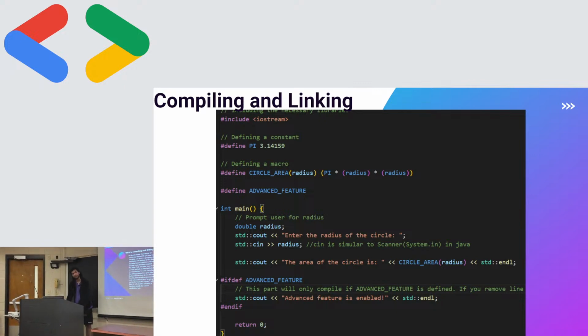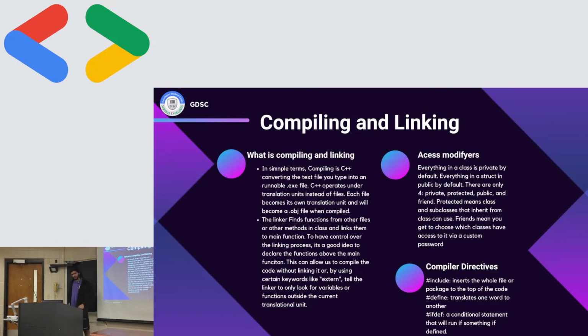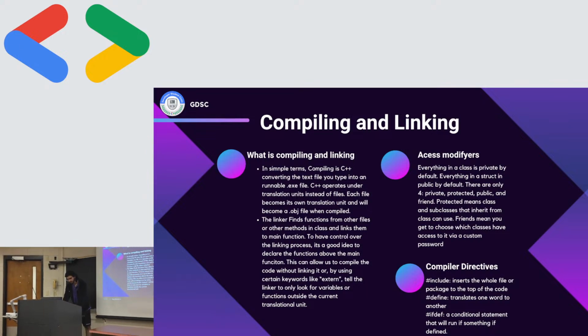First of all, a more formal definition of compiling. Basically, it converts the text file you make, the .cpp file, into a runnable .exe file. So that's how C works. C, C++, maybe even C#, when they finish, they actually convert the code to a .exe file, which is better for systems programming because exes allow you to do a whole lot of cool things.